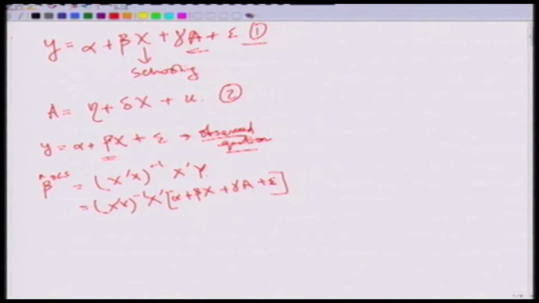Now just for simplicity, for the time being, we are going to consider a mean difference model, so that we are not so much bothered about the constant, and the constant is taken out in the mean difference model. So suppose we take y minus y bar and x minus x bar, so the constant is included in the model, and then we are left with this. Then what we can write is the following.